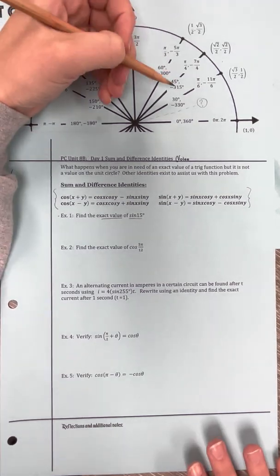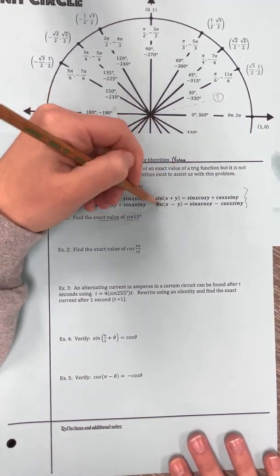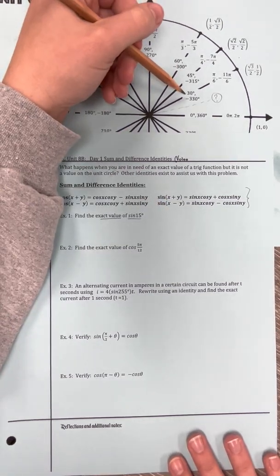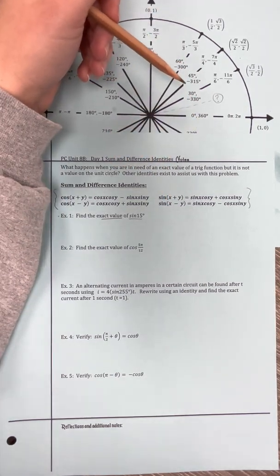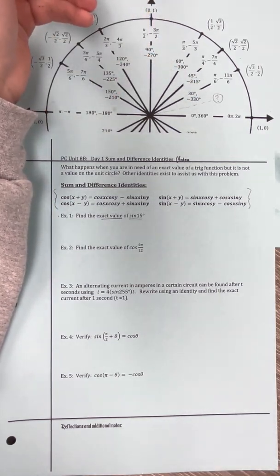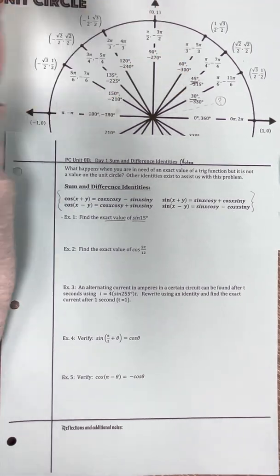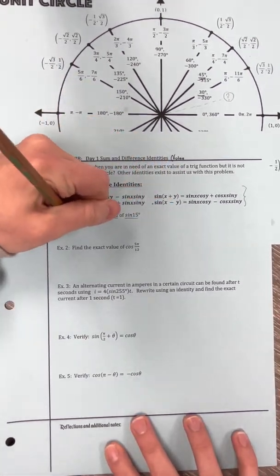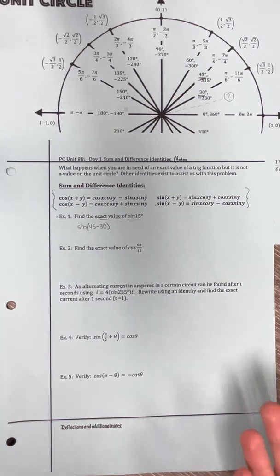But the first thing that you can think of is it's got to be something that we have on the unit circle either added together or subtracted to equal 15. So I have to pick two different values that either add together to 15 or subtract to 15. I don't have any two measures that I could add together to equal 15 degrees, but I do have two that I could subtract to equal 15 degrees. That's going to be 45 and 30. So we're going to be using this bottom right one here, sine of 45 minus 30, which is the same way of writing sine of 15.